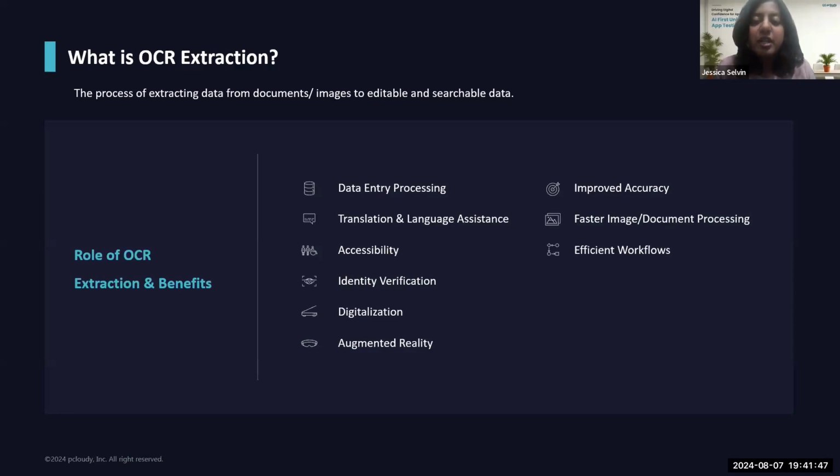And in overall digitalization, OCR moves your manually stored documents or historical records into digital formats that save storage and make them easily searchable and accessible. Furthermore, even in augmented reality, OCR can be used to read and interpret text in real world environments, which enhances the quality of AR, or augmented reality, experiences, right?